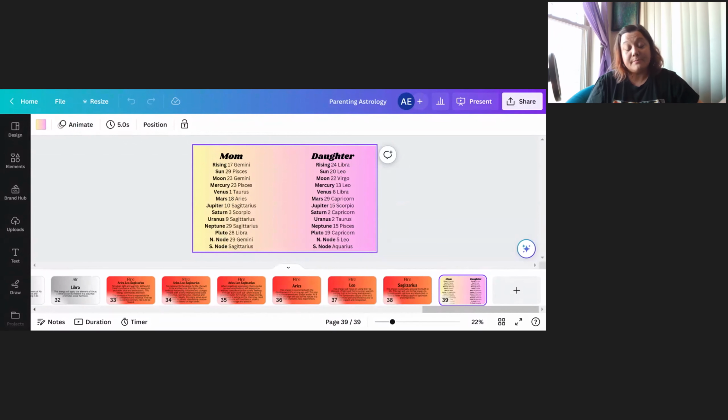And then in my next video, I'm actually going to go through mine and my daughter's chart and explain the dynamics of these energies. So now that we do have the elementals of the elements done, next time I will go through this, and then maybe it'll clarify a little bit better how in each placement these energies work together or work against each other. But even if they work against each other, there are ways to find the benefits in the contrast.